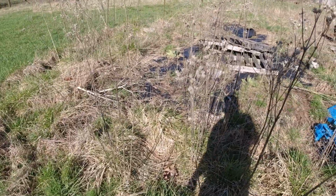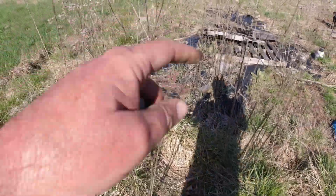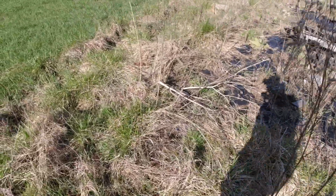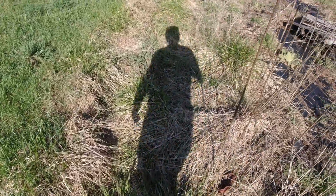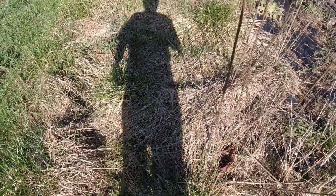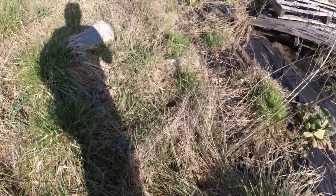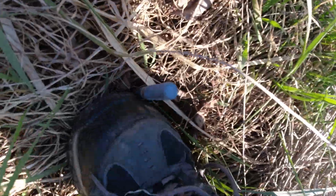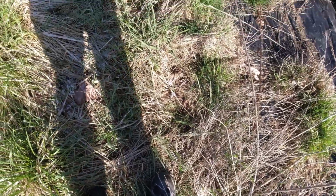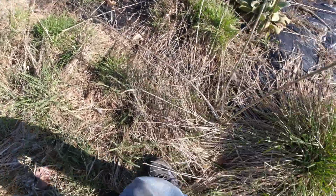Well, I'm out here on the farm today, and I got a job to do. Used to be a dome shelter sitting right here, and there's some concrete in the ground, like post holes filled up with concrete, and a metal rod on the end of a chain inserted into them. And I need to pull those out of the ground so we can clear this spot off and run our tractors across it.